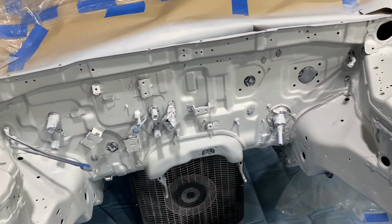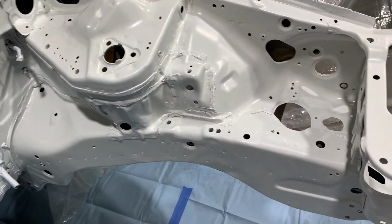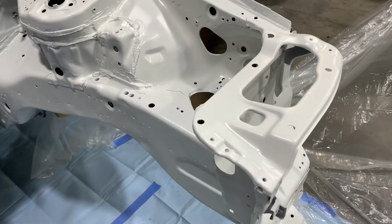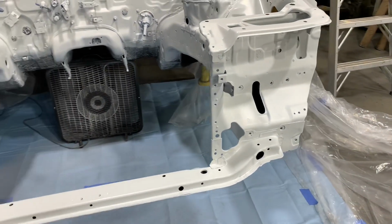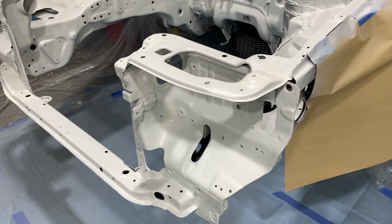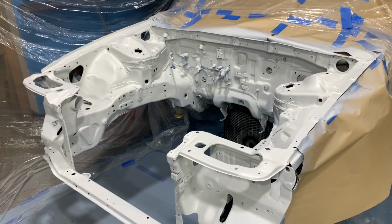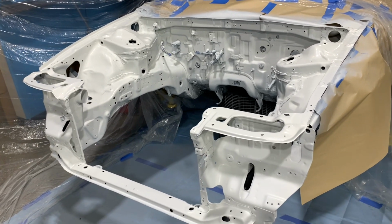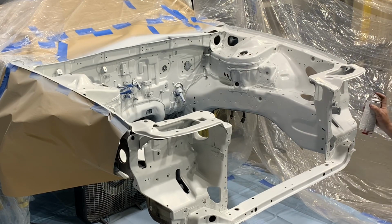And then the clear goes on in the same way as the base coat. But again, be very careful because the clear is in fact clear, and you can't see how much is going on. The best way to apply the clear coat to prevent any running is to apply it as lightly as possible on the first coat. This is going to ensure that you have a clear coat on the entire engine bay. Then you can go back and start applying more clear to the areas that you want to have the most amount of gloss.